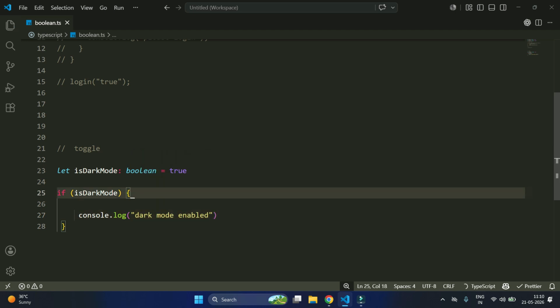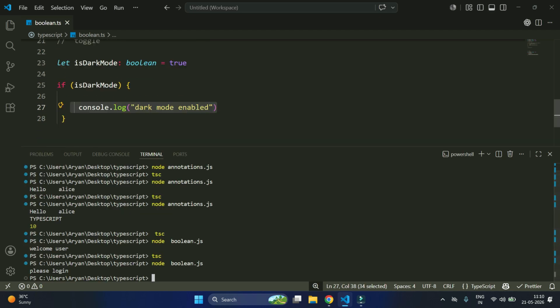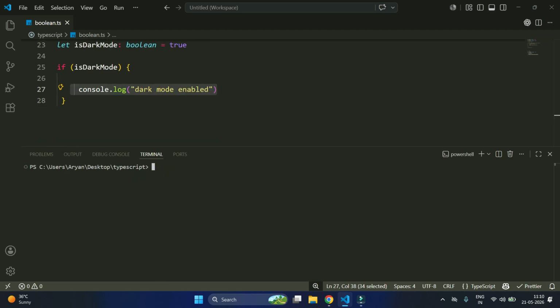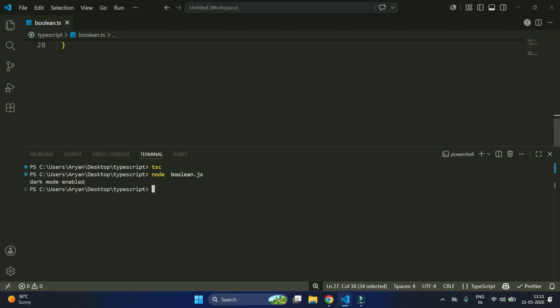You know already isDarkMode's value is true, so you will see this message in the terminal. Then you have to execute your file, node boolean.js, and you see dark mode enabled. Got it?